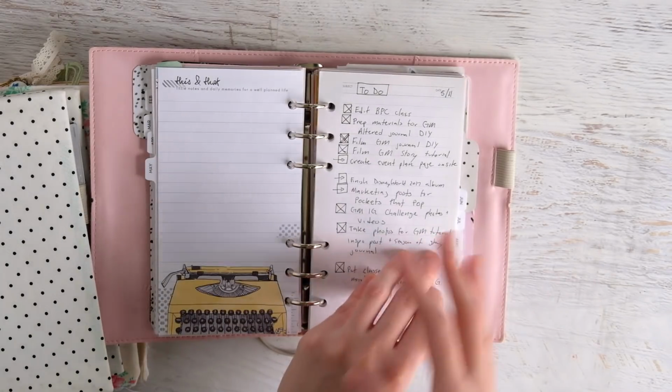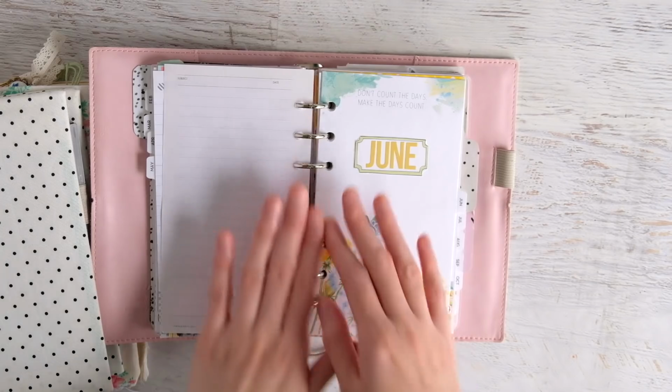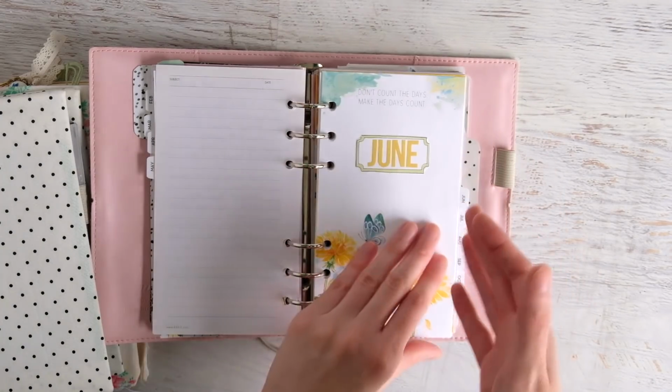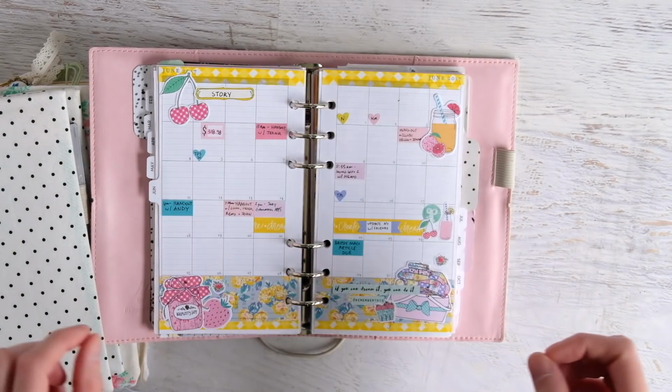Because I don't know, there's something about the rings. I really like the rings. The only downside to, I guess, the personal size is the page size. Like, I think for me it's a little too small.